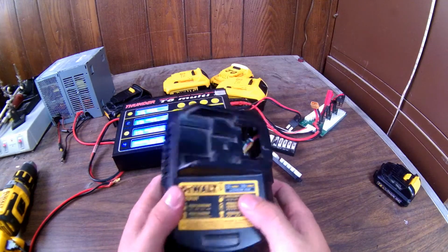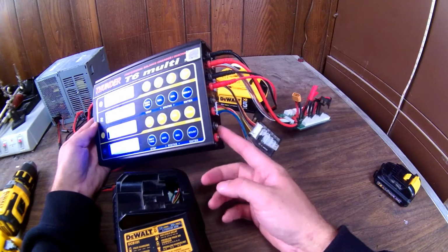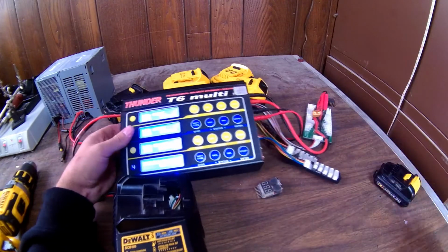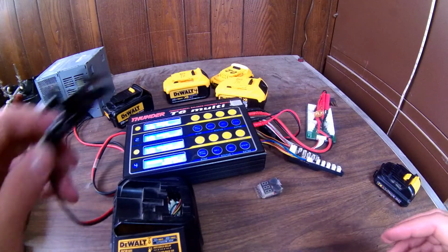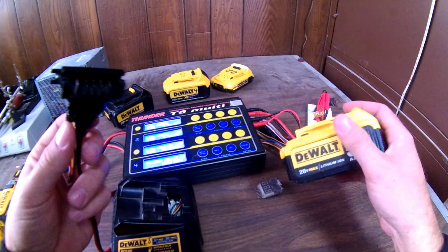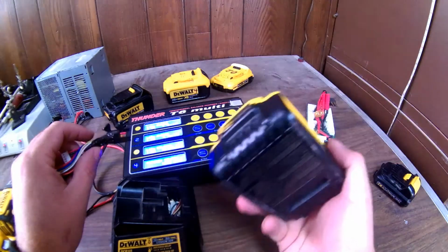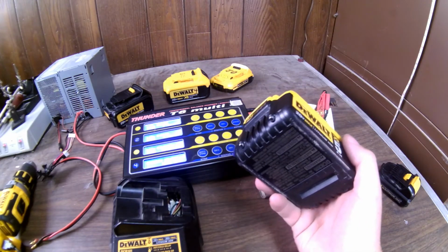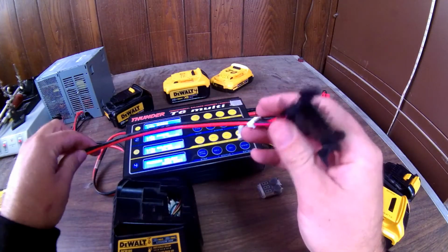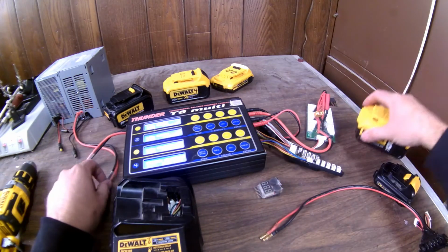There's so many things that this charger can do, and it actually has on the side here, you can plug in, I've never used it, a temperature probe. So there probably is a way you could incorporate temperature into this thing I made. I mean, the batteries already have a temperature slot, and some of you have probably used one of these and discharged it, and it's been hot, and plugged it into the charger, and it won't charge for a while until it cools down. So, it is possible, probably, to hook this up, but like I said at the beginning, I'm pretty good about letting everything cool down before I charge it.